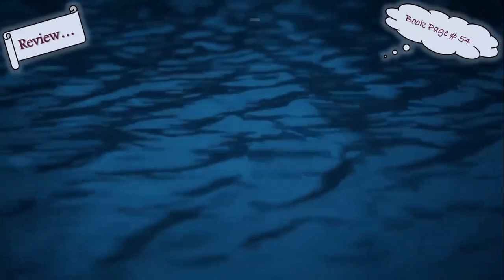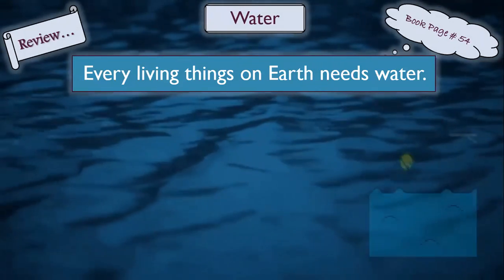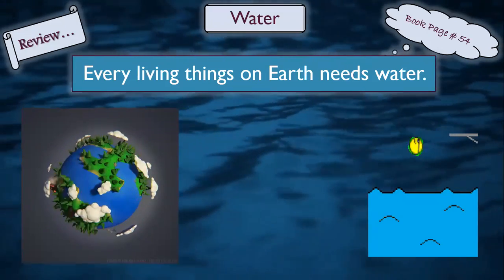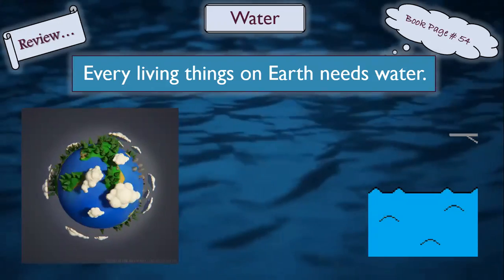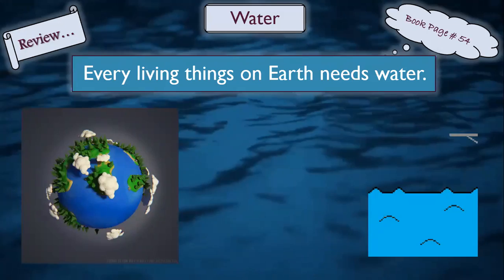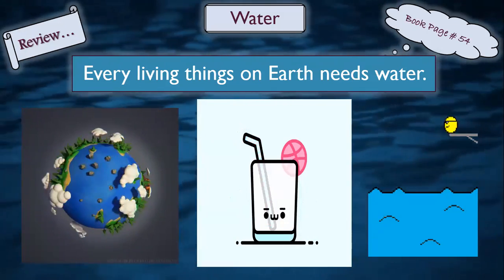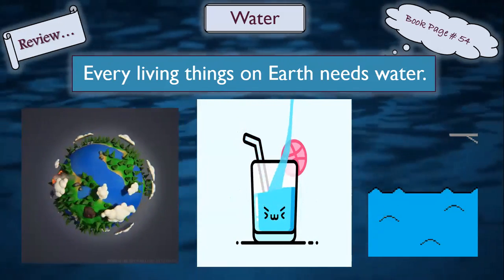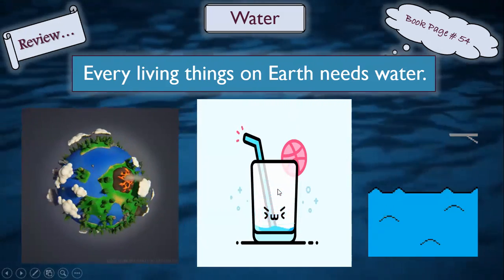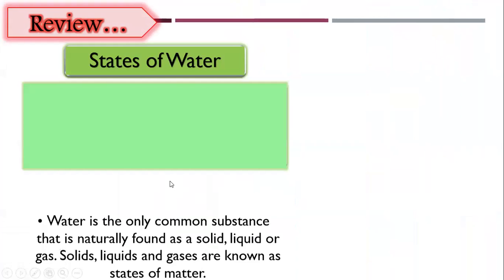Water is cool, right? It's fun to swim in it, isn't it? It's what we drink, and all life on earth depends on water. Let's take a look at the different forms water can take. When we think of water, we usually think of water in its liquid form. This might be because more than 2/3 of the earth's surface is covered in water.